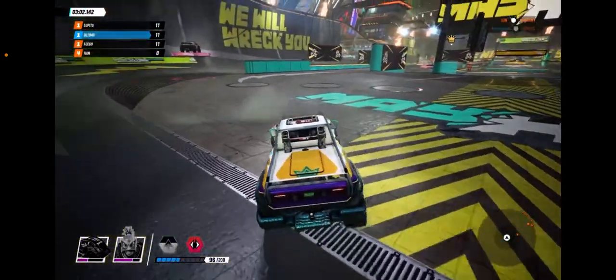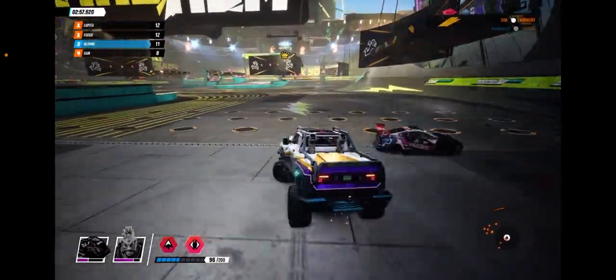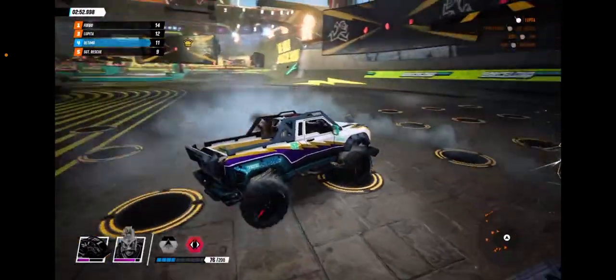Team Crescent marked you for revenge. And drift around. The death towers are destroyed.